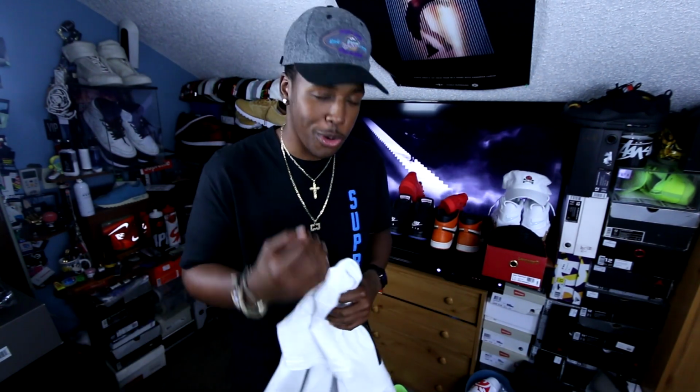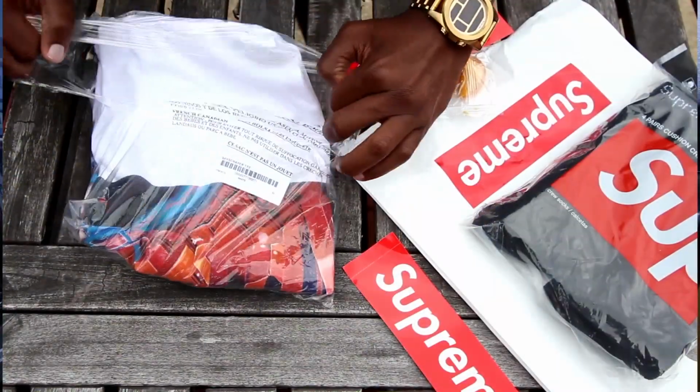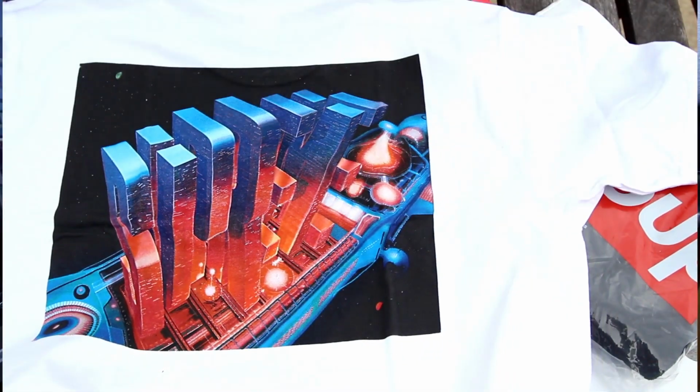Now, next up, we got two Supreme pickups. Nothing too crazy, they're not recent. I actually recorded this a little while ago, but this is the Supreme Skyscrapers tee. And the big thing about this, it wasn't one of the more hype tees, but I just like the colorway on it. It's like this black, red, blue. I just really like this graphic on the back. It's a really simple t-shirt, nothing crazy.